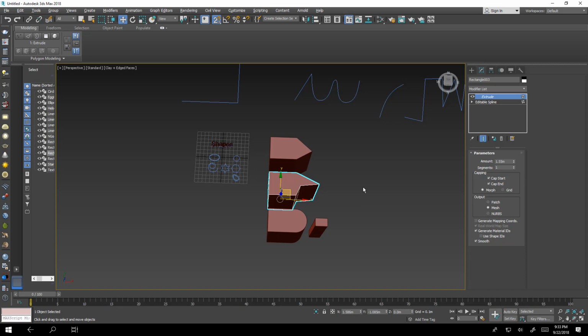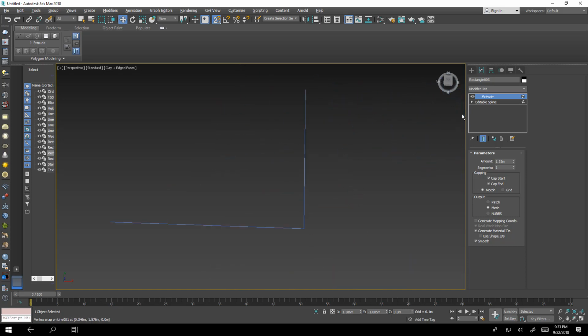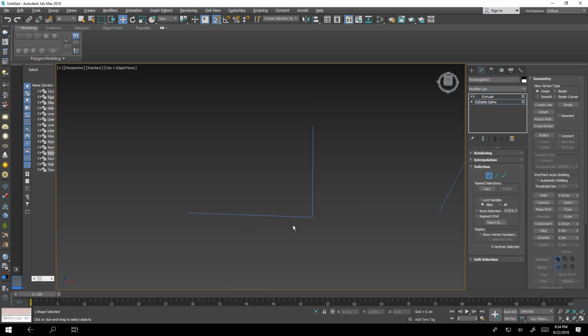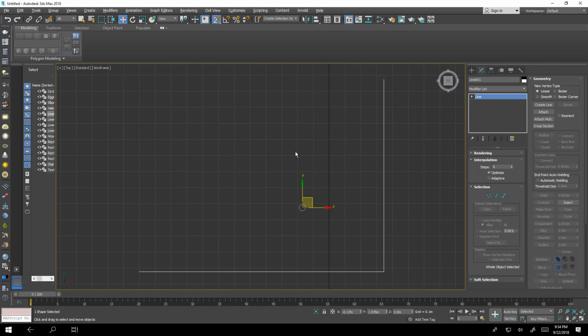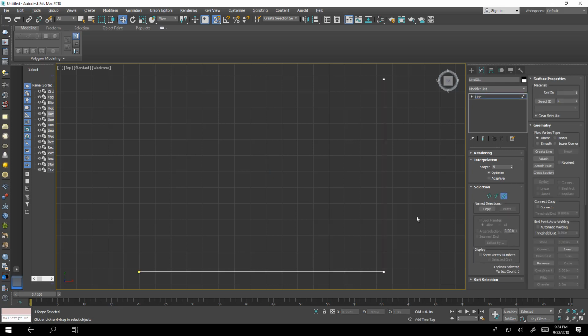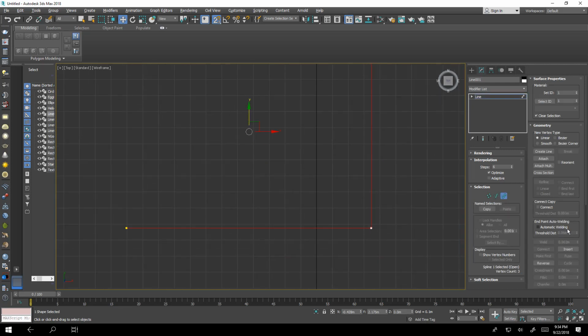If I want this to be part of our modeling, part of the wall, I can go to the spline sub-object, select it and go to outline.